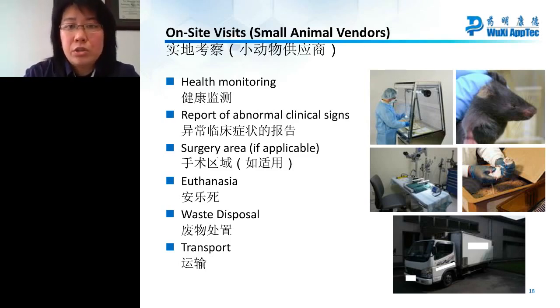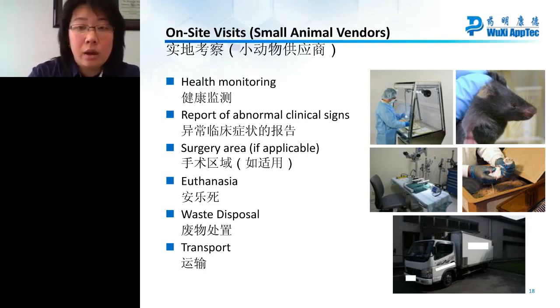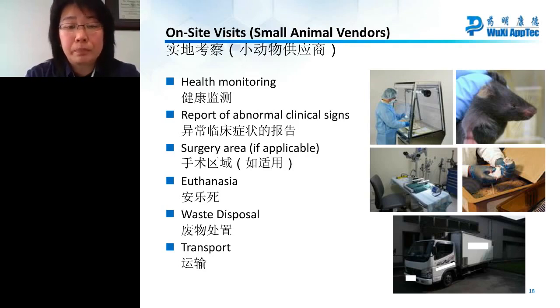Ask about surgery areas. Do they have one? If they perform surgical modification of animal models and sell them as a product, then ask to see that area. How do animals arrive over there, and then how do they leave? Ask about their anesthesia, analgesia protocols. Ask about euthanasia. How do they do it? And then ask about waste disposal. And this is not only soiled bedding, wastewater, but also carcasses, animal carcasses. Where do they go?